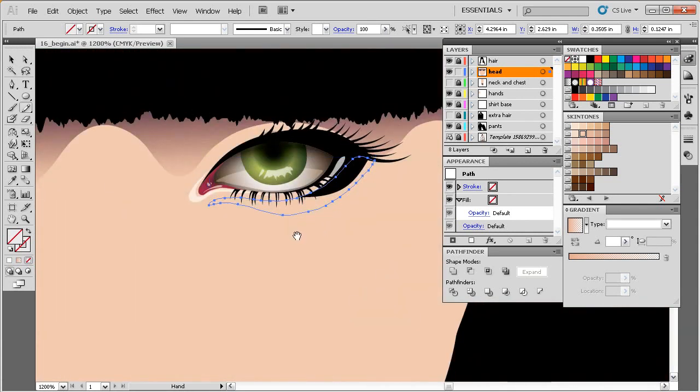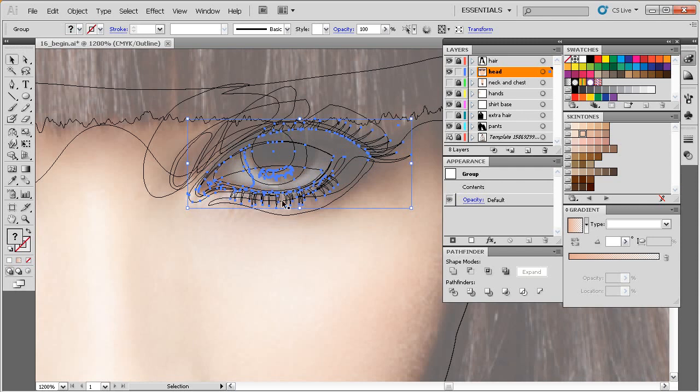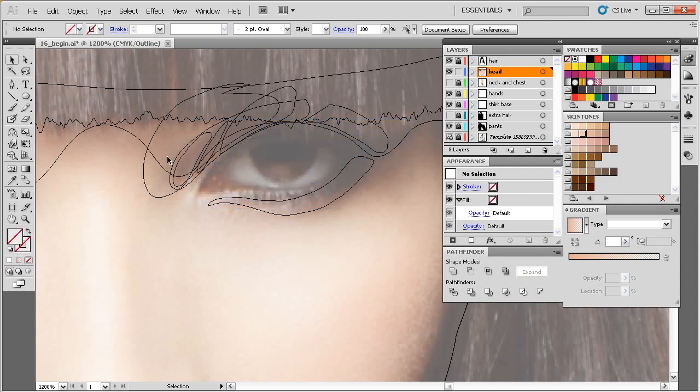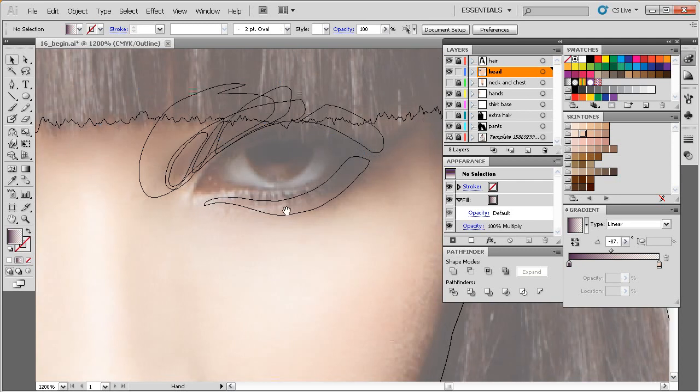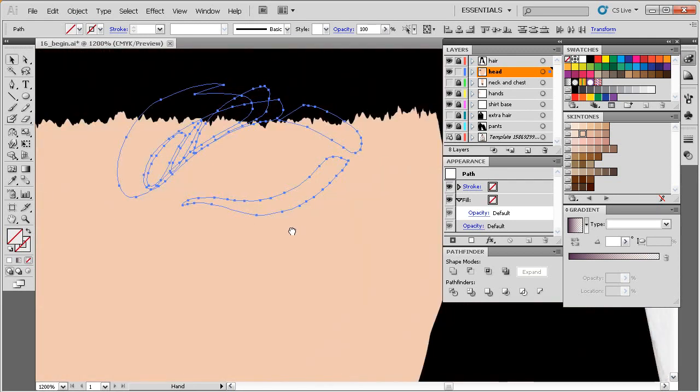Now you can see here that, let me bring that one to the front. We don't have any color applied to these. So just so we can make this easy, let's jump back into outline mode, and let's select the group that is the eye, and we'll hide that as well. And let's hide this shadow here. So now we can come in and select all of these shapes that we've just drawn, jump out of outline mode here, and let's just give them a white color for right now.